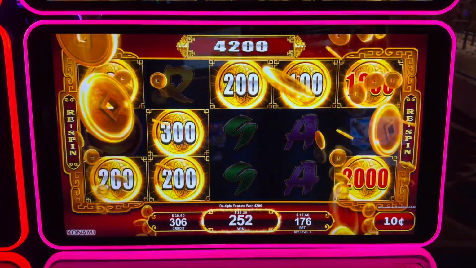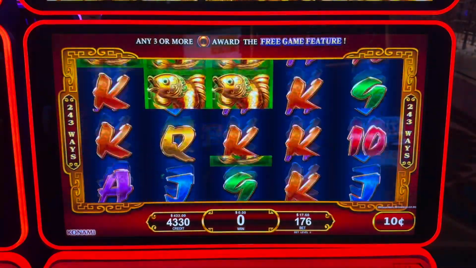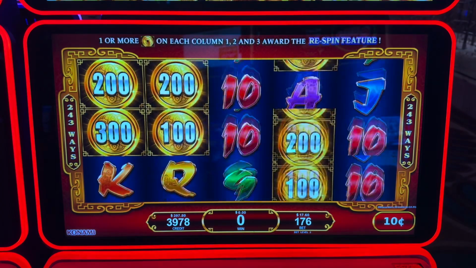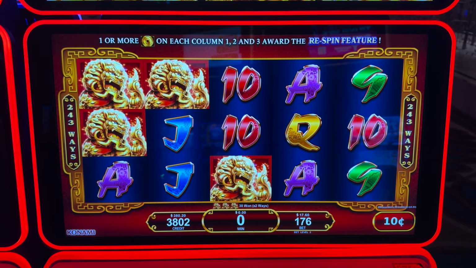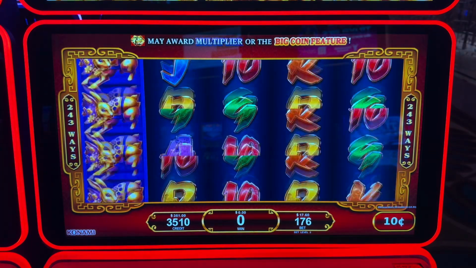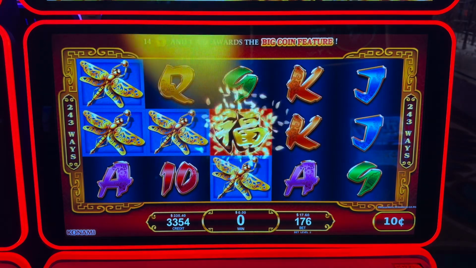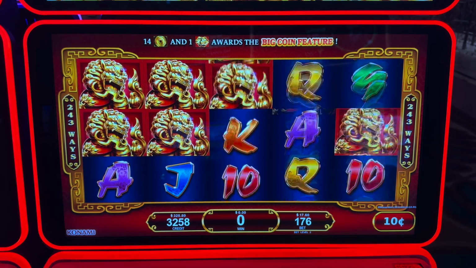I think we were in it for 7 and we hit the hand pay. All right, let's do another one. One more. No way. Oh, I thought I was gonna do it. That would've been nice, right? I know I should probably stop. But what if it's getting hot? Like, the only way to find out is to really keep playing.